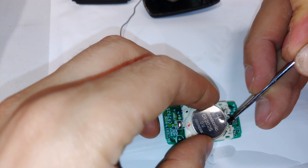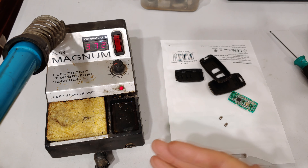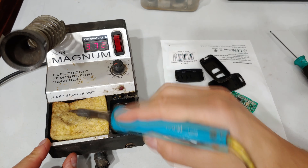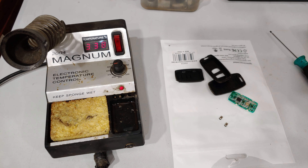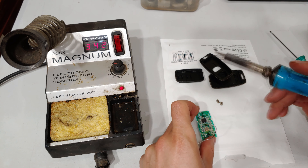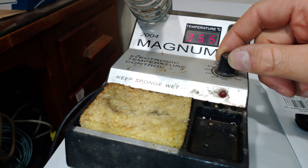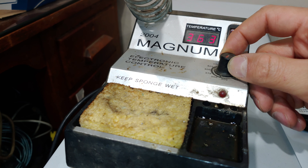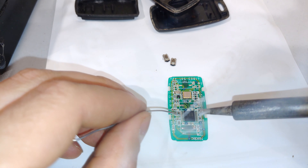All we need to do is solder this back onto the circuit board. Start the repair without the battery in — take the battery out. You've got to slide it out because there's a wedge, so don't just pull it out, slide it out. You'll need a soldering iron and some solder — you don't need a lot. I'm just cleaning the soldering iron tip. If your soldering iron has a temperature adjustment, I suggest under 350 degrees — about 300 is fine — because these are very small components and you could overheat and destroy them.